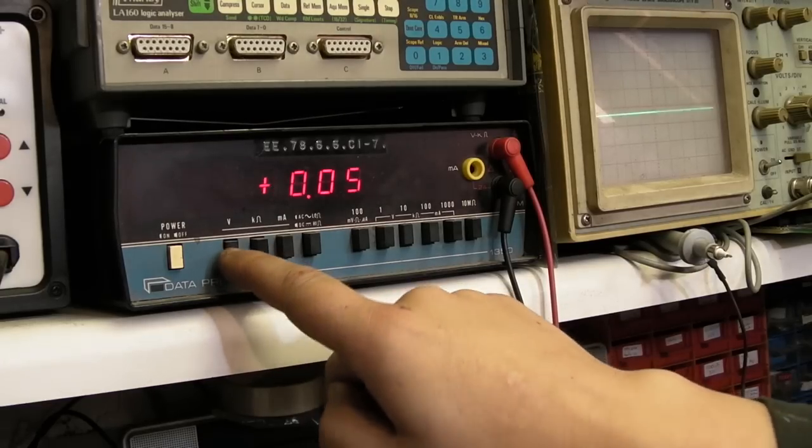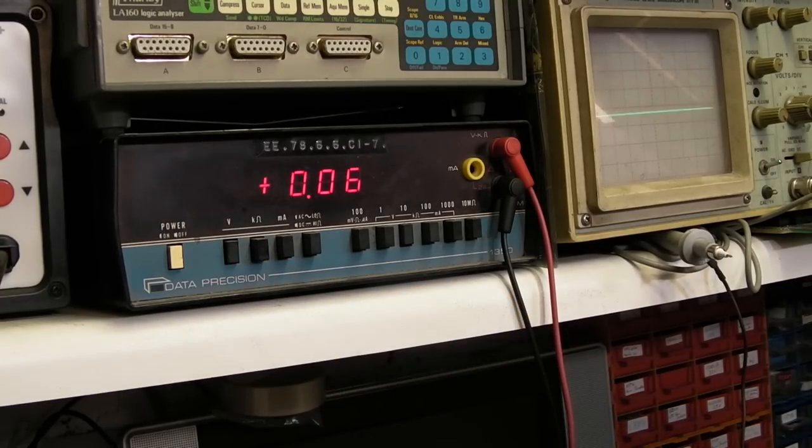It helps if you've got it on voltage, doesn't it, rather than on kiloohms. That's probably not done my meter much good. Right, let's try again, shall we? There we go, that's better. So we've got 5.04 now, which is a lot better than the 5.8 that we was getting with that other 7805 in there.